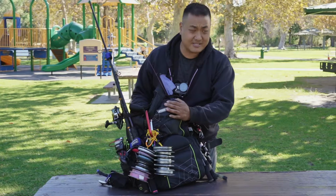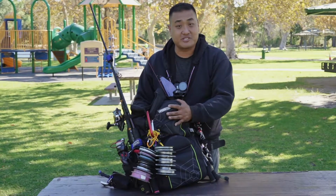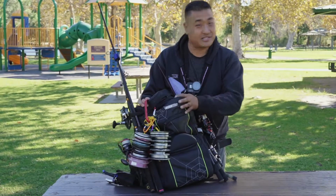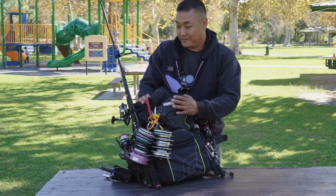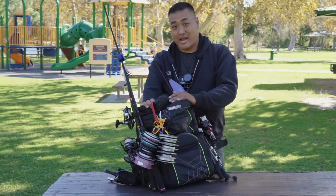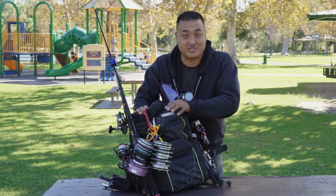Yeah, this is like maybe $70. You could probably get it for $60, $50 when it's on sale. But yeah, I highly recommend this. There's other brands like Shimano that make this kind of stuff. But this definitely is my companion. This is the one that I would take if I were to hike at Bishop and I knew it was a fishing trip. If you think all of these things are overkill, you're right.